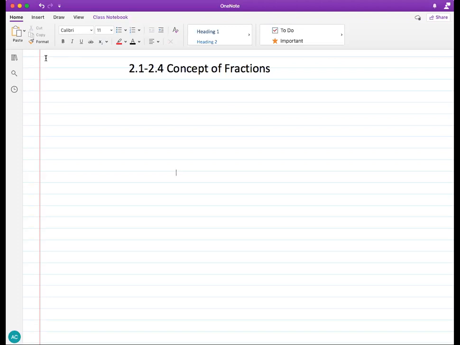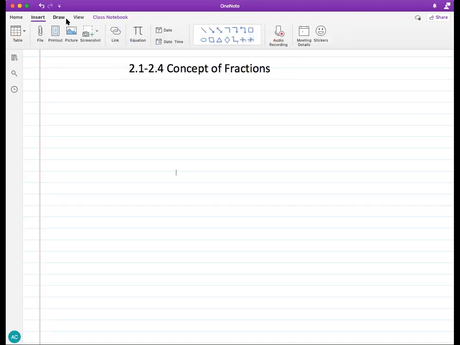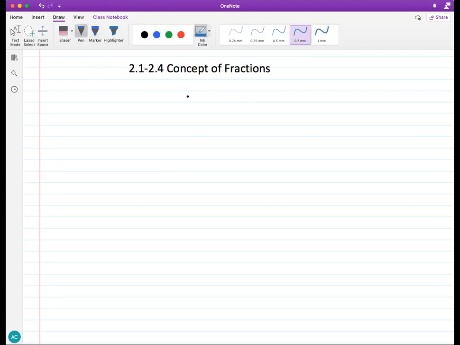Okay, everybody, so I'm going to talk about some fractions today. We're done with the real numbers and the signs. Today we're going to talk about another type of real numbers, which is fractions. First of all, let's define them. Later we're going to see how to simplify them and also how to convert between mixed numbers and improper fractions. Let's start with the definition here.